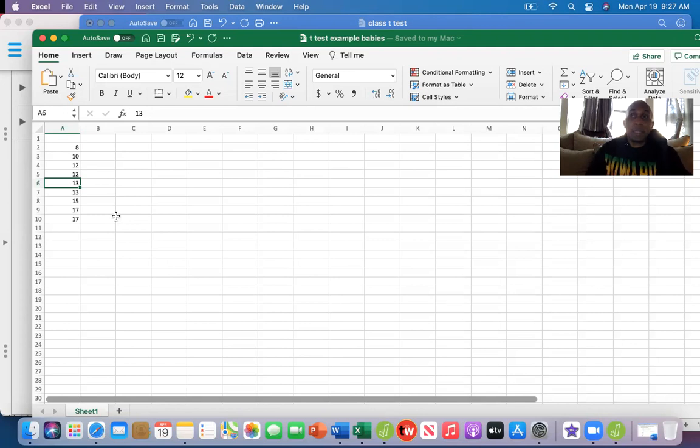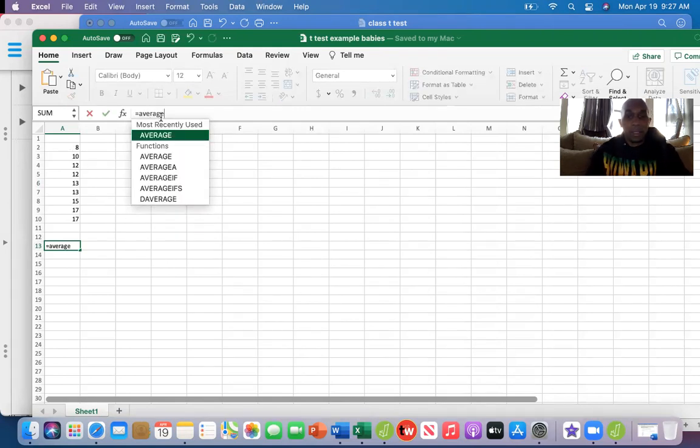When we place this data into JASP, we'll be able to pull our descriptives, the mean, median, and mode. But we understand that, right? In Excel, we can also just quickly look at the average if we wanted to. So let's just, for the sake of, all right, so that's going to be A2 colon A10.